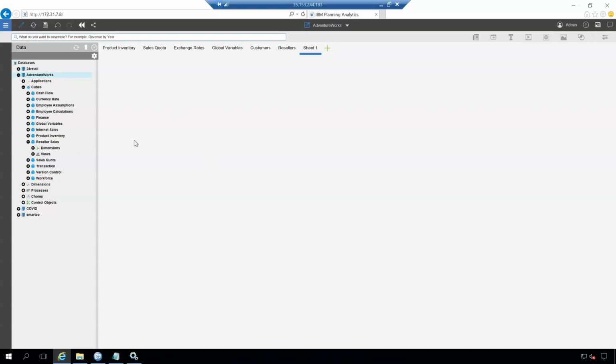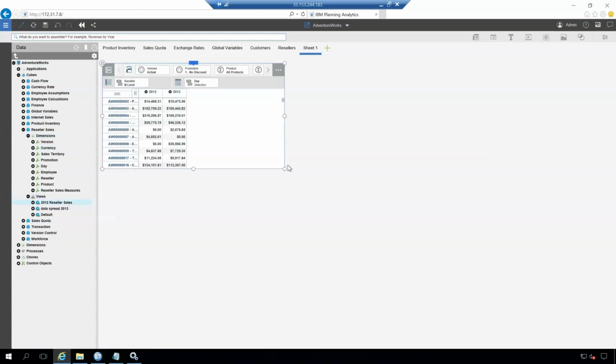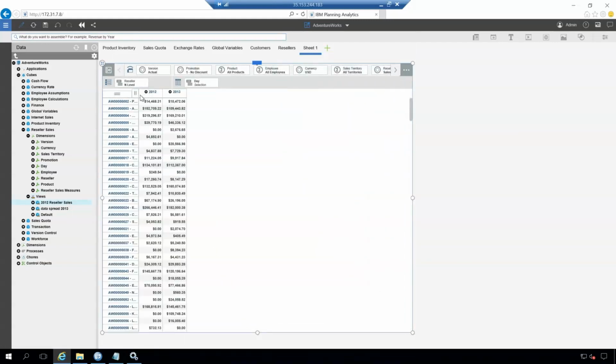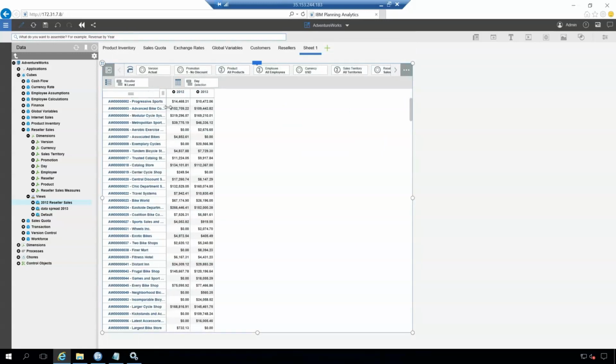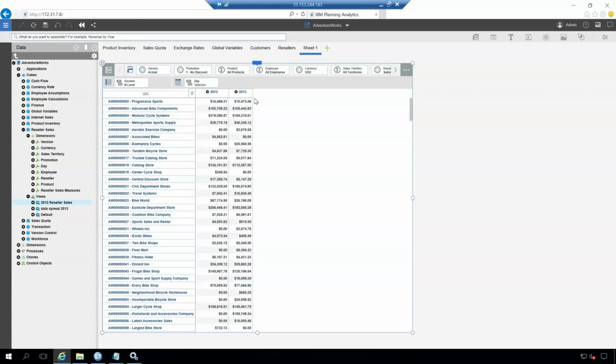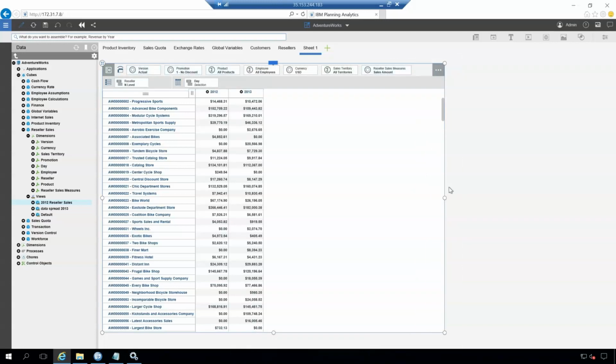So we're going to get started here by grabbing an existing cube view. We're going to go into our AdventureWorks model and grab our 2012 reseller sales and add the view to the model. That is going to pull up this cube view with our resellers on our rows and our time dimension as our columns. Our time is broken down into years here, 2012 and 2013. And as you can see from the context tree, the top gray bar here, these are sales amounts.